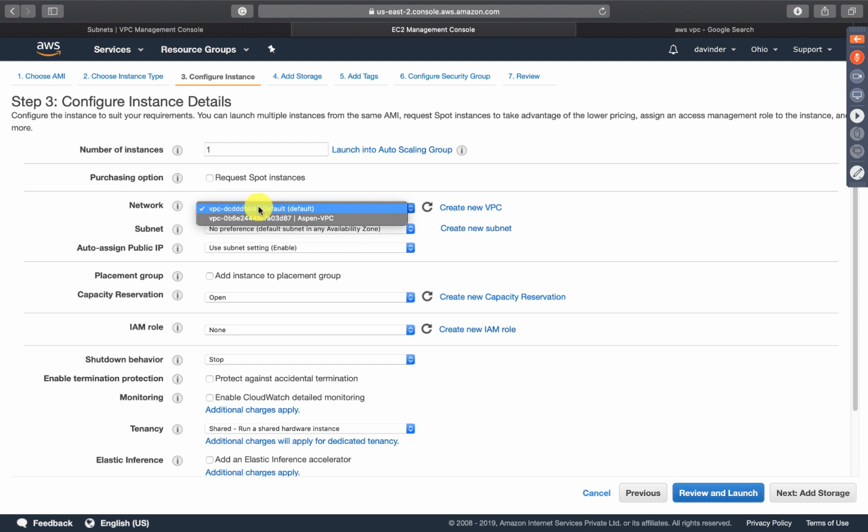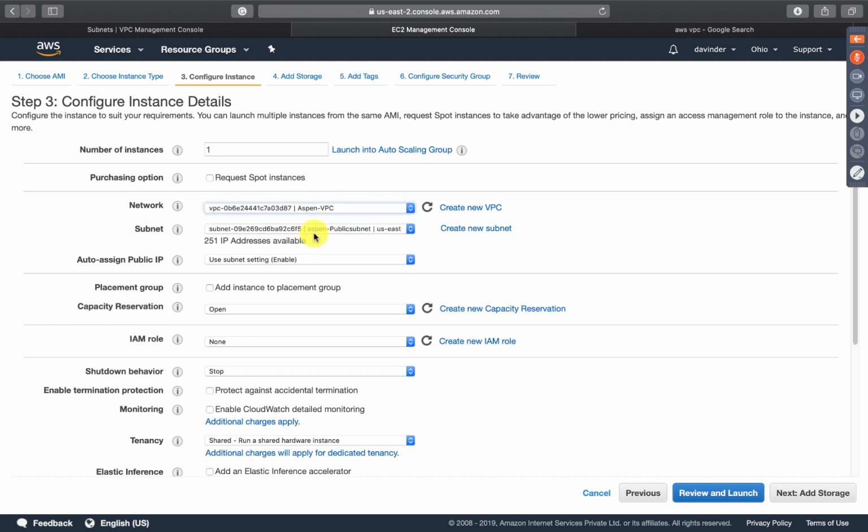Here the default VPC is selected by default, so you have to select the SPIN VPC, and here you have to mention which subnet it should create in. Right now my first is the public subnet. Okay, second, auto assign, so it is enabled, disabled, or whatever. So use subnet settings enabled. Right now my subnet settings are enabled.